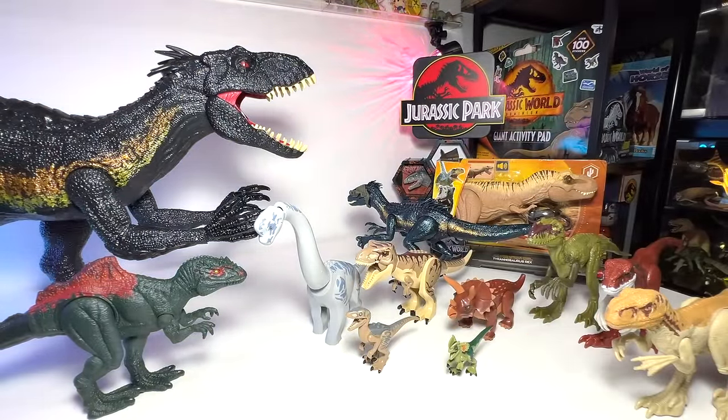In terms of the body width, I think the Indoraptor actually has a smaller width. Okay, let's do a quick comparison. This is basically the width of the Indoraptor as compared to the Atrociraptor. It seems to be taller as well. You can see the height is actually much taller. Yep, you can see it's slanting down right here. In terms of the length, it is almost the same. Perhaps the Indoraptor has a longer tail.